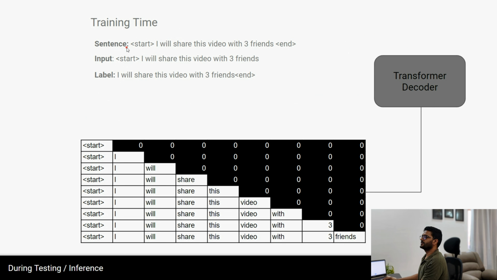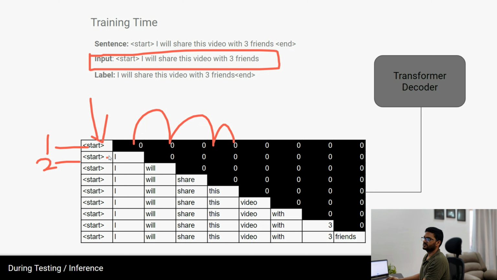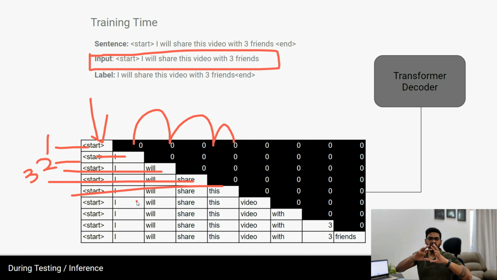Again, during the training time, we don't want the decoder to look into the future words. Therefore, we will use a mask which looks like this. So obviously, we will have one input which looks like this. But with this input, we will also share a matrix which looks like this, which will basically mask every future word for a given iteration. So for the first iteration, the decoder will only look at the word start. For the second iteration, it will look at 2 words. For the third iteration, it will look at 3 words, and so on. All of this will become crystal clear when we start doing our coding, okay? So try and understand the concepts right now.